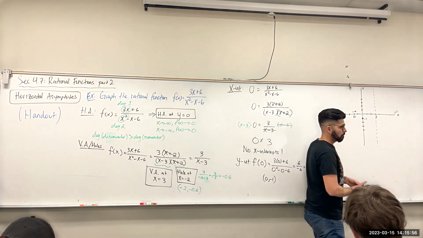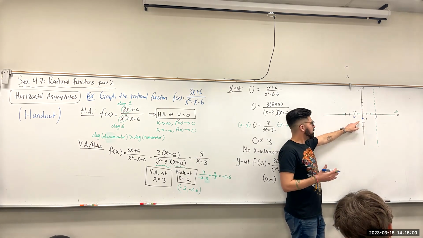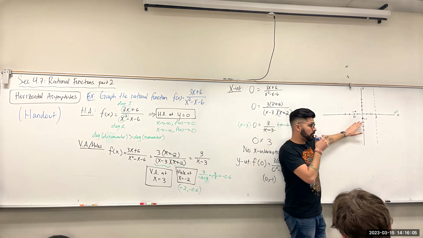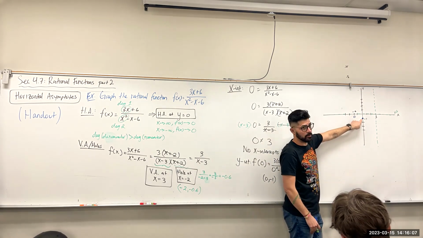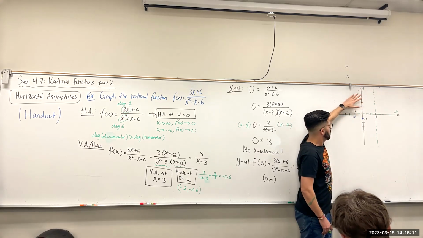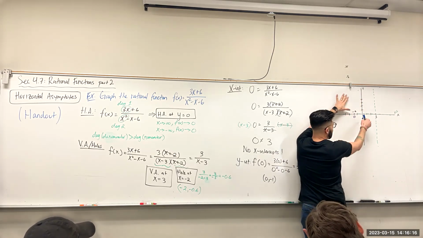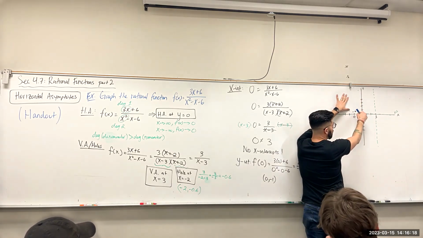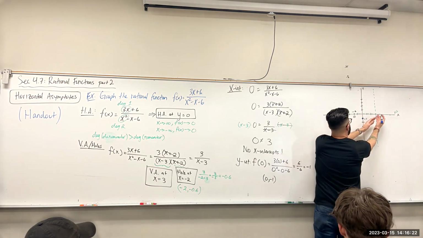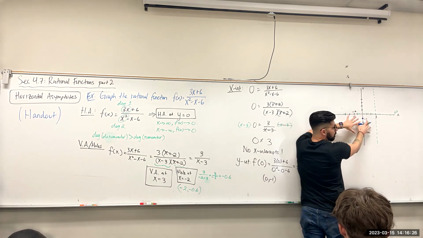Wouldn't we know it can't be positive because it doesn't cross the other? There'll be some parts where you should be able to conclude from the pieces you're given. You know the graph has to cross here, right? So can there be any graph up here? No, because if there is graph up here, at some point it has to go through here, but then it'll cross the x-axis, which can't happen. So we know that on this side of the vertical asymptote, the graph has to be below.